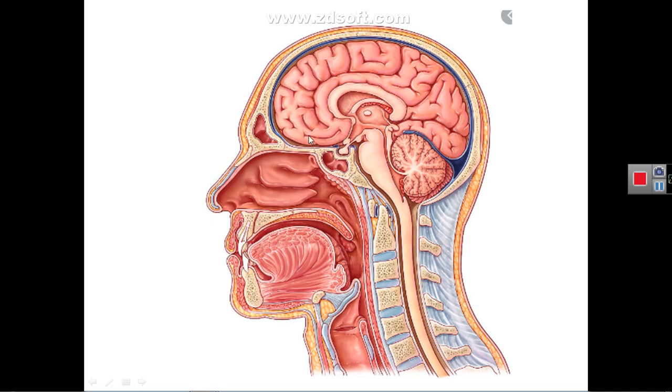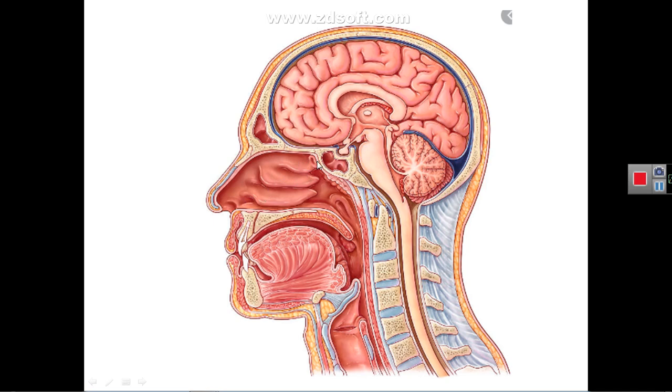So the anterior cranial fossa contains the frontal lobe, the middle cranial fossa contains the temporal lobe, and the posterior cranial fossa contains the cerebellum and the occipital lobe. You can see here the clivus, which is formed by the body of sphenoid and the basilar part of occipital, is related to the brainstem. This is the brainstem related to the clivus. This is the nasal cavity.